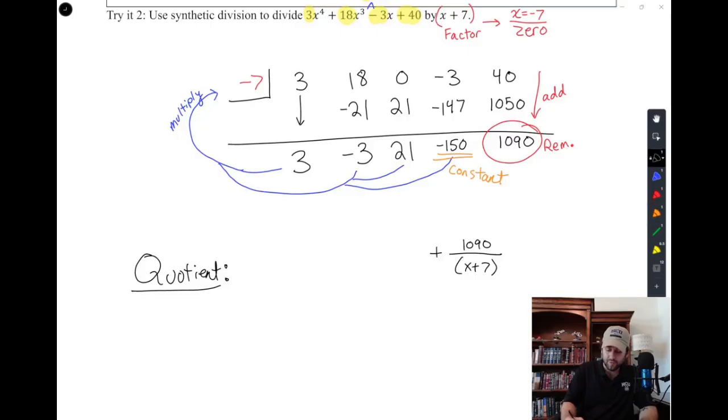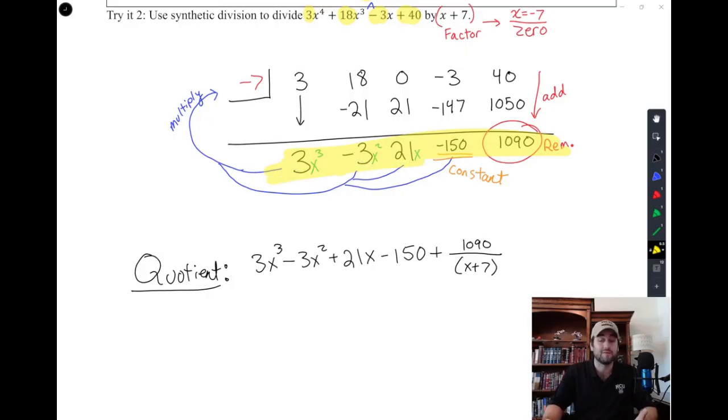So we get 150 with its negative sign, and then we write our next term with the first x as its solution. And so we're going to backfill here in green x, x squared, and x cubed for our final answer. And so we're going to go 21x plus negative 3x squared, 3x cubed. And what I did is I just took that line, backfilled green x's, starting at the constant though, not starting with the first x.